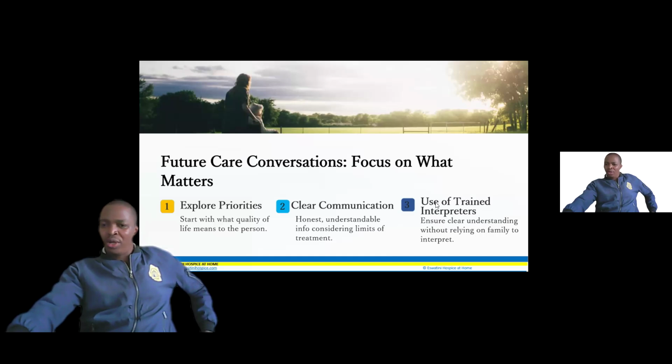We need to get people to help us. As clinicians, this is an area we are missing, and our care has limits when it comes to helping clients who have cognitive limitations. So we need to get professionally trained people to help us interpret, because you cannot exclude a patient just because he's deaf. He has the right to make the decision, because after all, he or she is the one who's going to be impacted by what matters most. And these ACPs need to be centered around that patient.